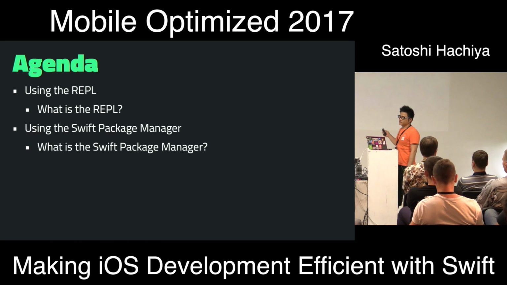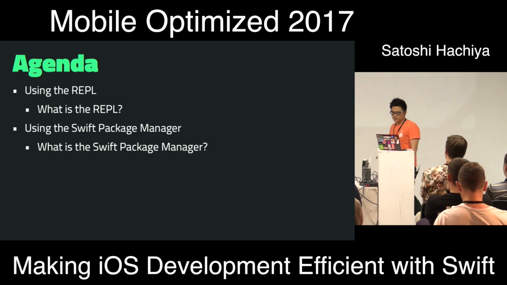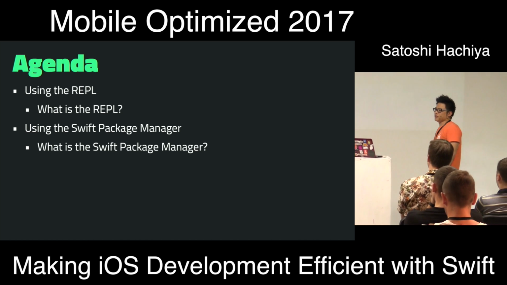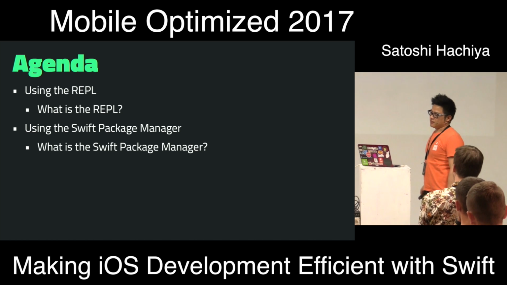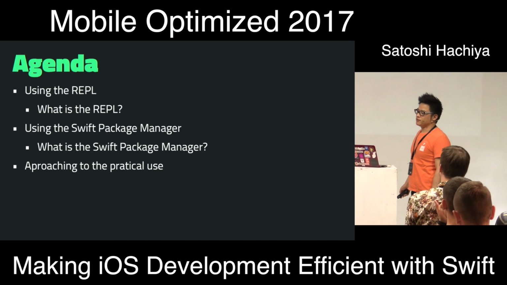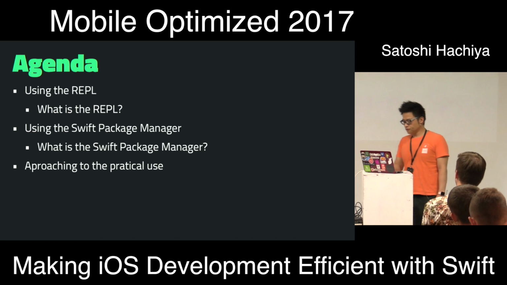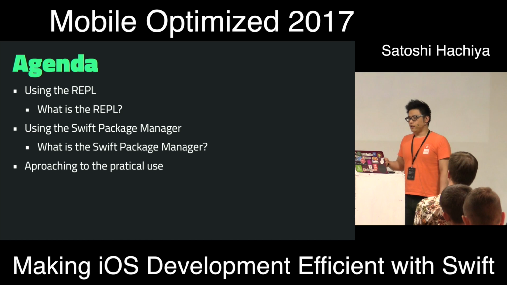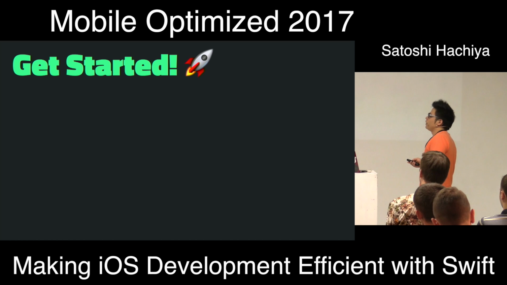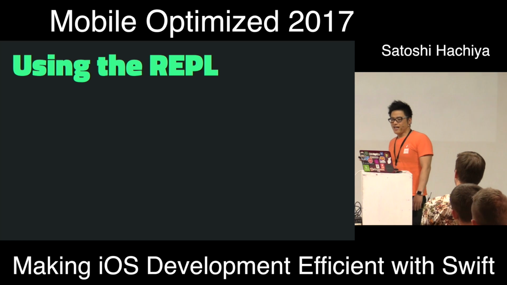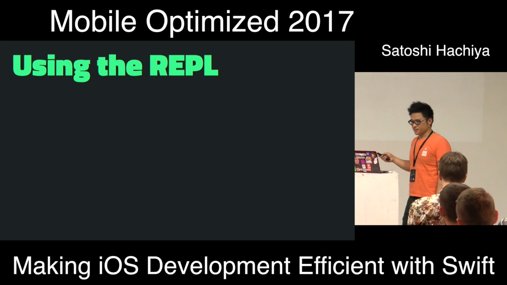I focus on the Swift package manager because it's written in Swift, so we can read the code easily. Watching the Swift package manager, we can know various ways to use Swift and find useful techniques. In this talk, I try approaching the practical use. To show clearly, I keep the examples simple. Okay, let's get started.